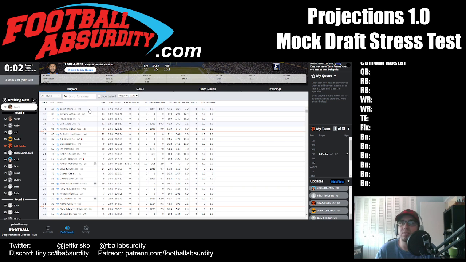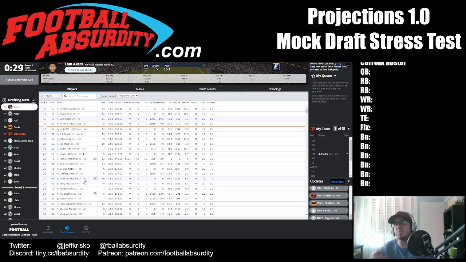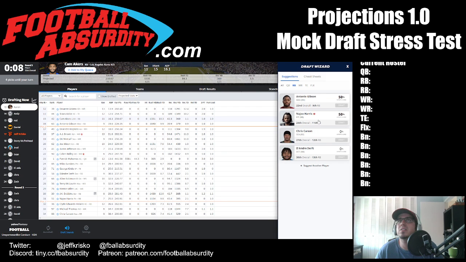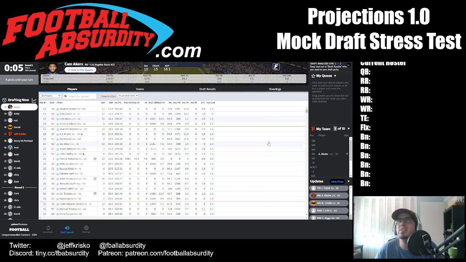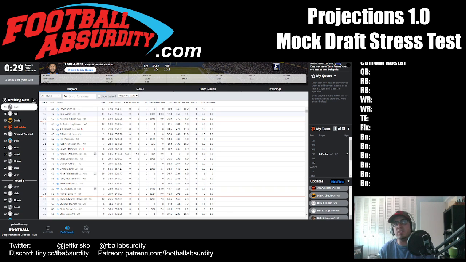So Zeke at 5 seems too high. What has me super uncomfortable with that ranking? Projection-wise, he should be around running back 5, but the looming Tony Pollard, and he kind of fell off a cliff, kind of leaves me a little bit more uncomfortable. It's more the looming issues where if he's my running back 5, I'm taking him in the first half of the first round of the draft, and I'm just not comfortable doing that with just what kind of feels like a cliff coming for him.